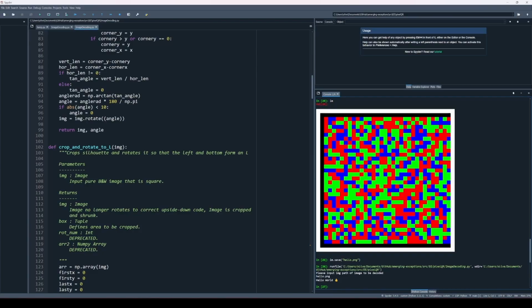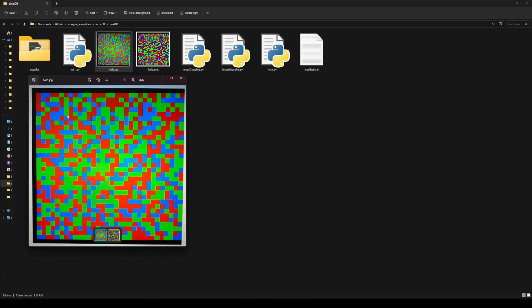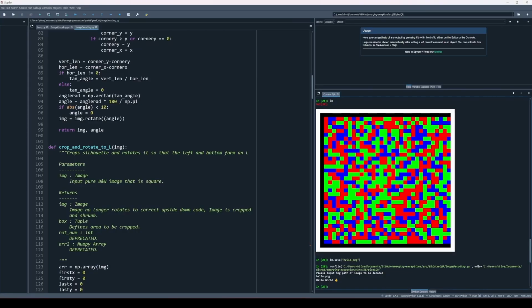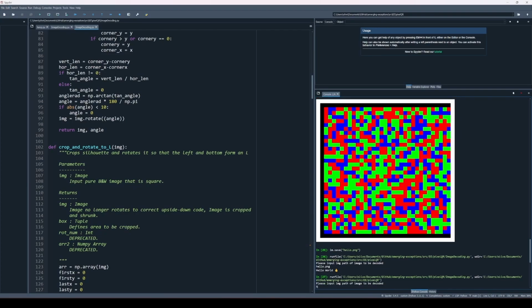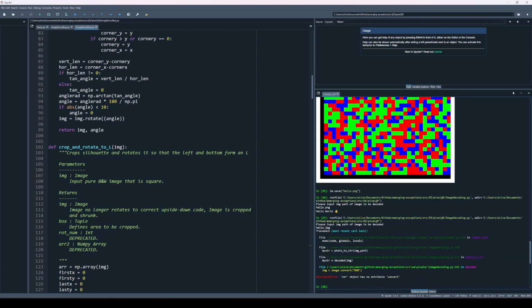I shall now demonstrate. I have just taken a photo of the hello.png file that we generated and uploaded it to my computer. This photo has been taken from my phone, and you should be able to run it into the decoding software, and it should handle it just fine. Or not.